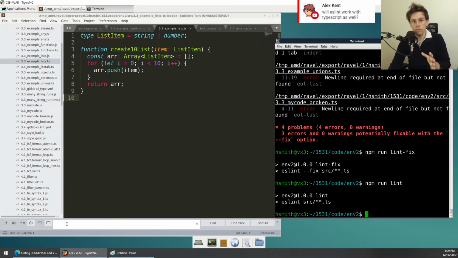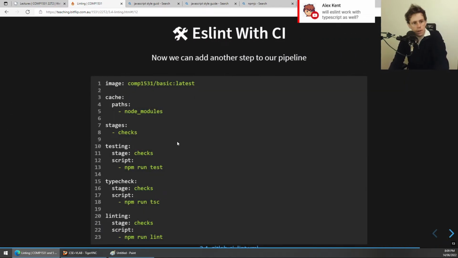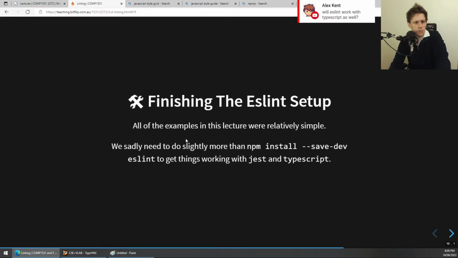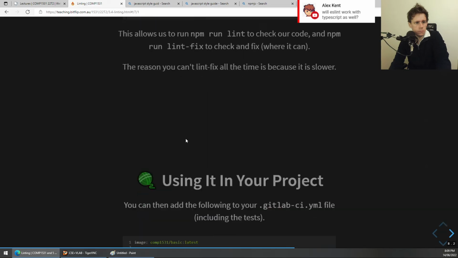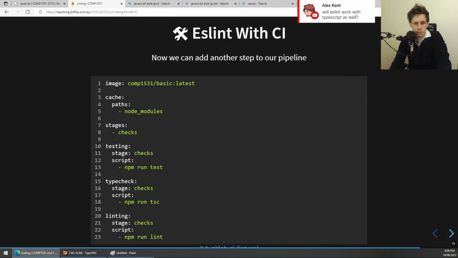You don't want to run the fix command in your pipelines, because all that will do is fix the code, the copy of the code the runner is running. It won't actually change your code on the repo. So you run the fix locally, but the pipeline runs the other one. I already talked about this. I'm not exactly sure why this is in the lecture twice. I guess I included it twice without realizing. Okay, that's good. I know I can take that slide out. That's unnecessary.